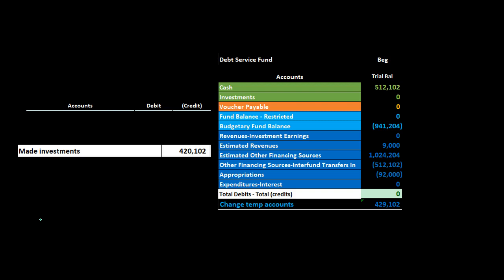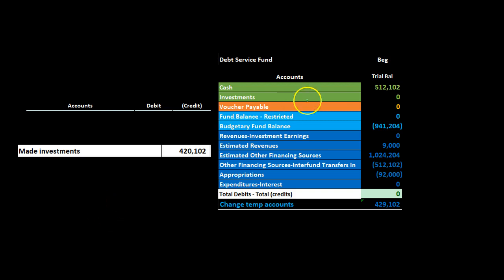You'll also recall the debt service fund is going to be on a modified accrual basis. Therefore, we're not going to have long-term assets in the debt service fund. So if we put it into an investment, we're thinking short-term investment type of activity, earn some revenue as we hold on to any cash that we need that's going to be used in order to finance the debt that we have. So this is going to be a standard type of transaction.